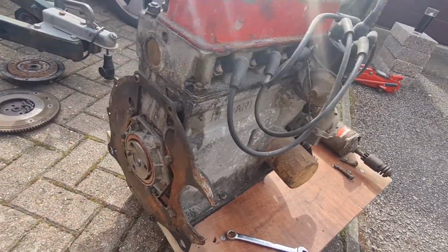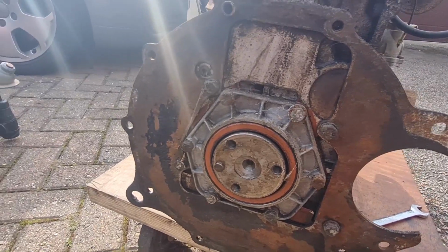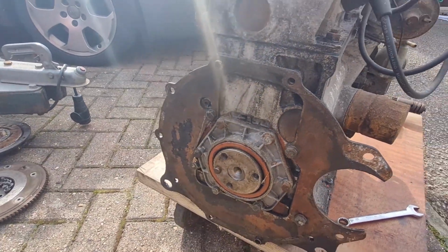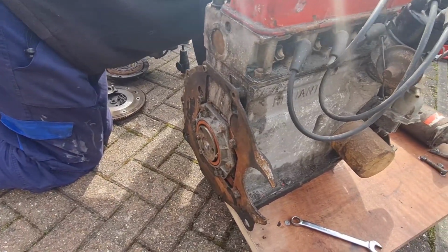Right, got the clutch and flywheel off. As you can see, there's the rear main. It doesn't look too bad, but we're going to change it obviously anyway while we're in here. Dan said he thinks someone may have been in here before because there's a little bit of red seal around the edge of it, but we don't know whether that's factory or not. So anyway, we're going to get that cleaned up now. Flywheel and everything looks in pretty good condition. So yeah, good to go.